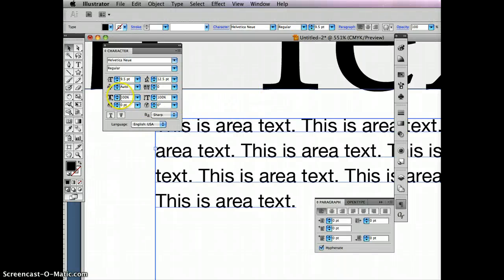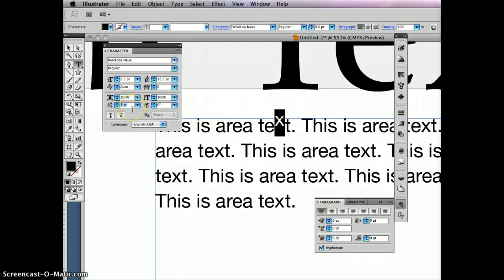Okay, and then the bottom options down here, this set of 4, we've already talked about these. This just lets you know that these both being at 100%, the type has not been manipulated. And then a baseline shift is pretty much what it sounds like. If I wanted to bring just this letter X up or down, I would select it, and if I put a positive value in there, it will bring its baseline up.